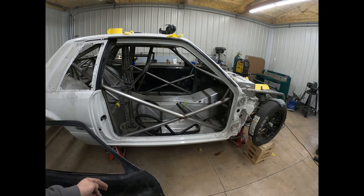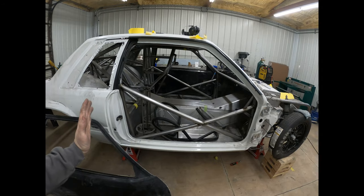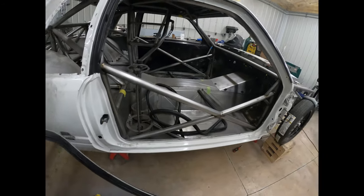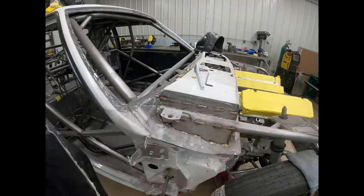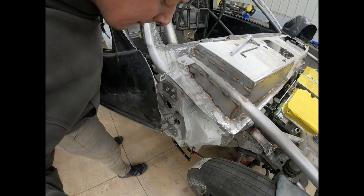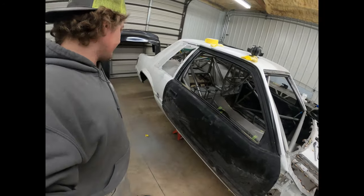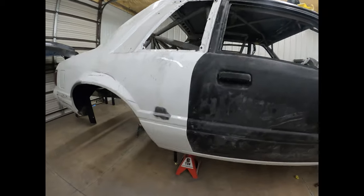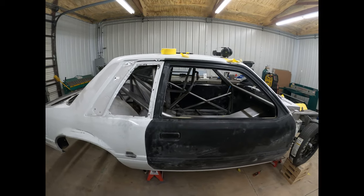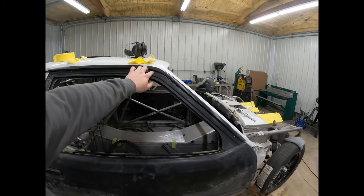And then the up and down is just once you get it set forward and backwards, then you can adjust it up and down and get the body line lining up. See if I can put the door back on one-handed. I can. What do you know? So, anyway, body line lines up, and window frame fits fairly well. I haven't even trimmed any off of this.